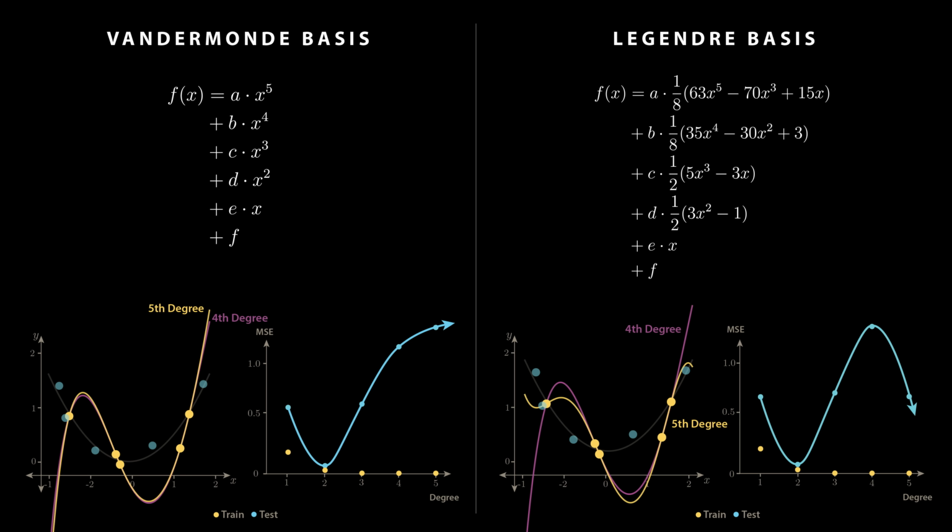We can rearrange our Legendre polynomial representation into our typical ax to the fifth plus bx to the fourth representation. But importantly, the coefficients our solver actually uses when fitting our curve are different, meaning that the minimum norm solution is different. And if we use a standard ax to the fifth plus bx to the fourth polynomial representation, and we pick a minimum norm solution, we do not see double descent behavior.